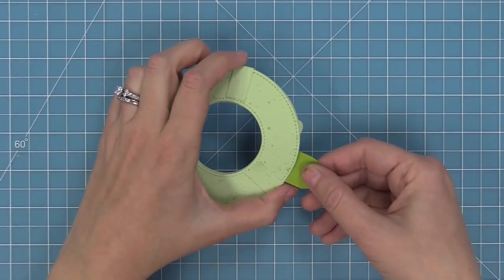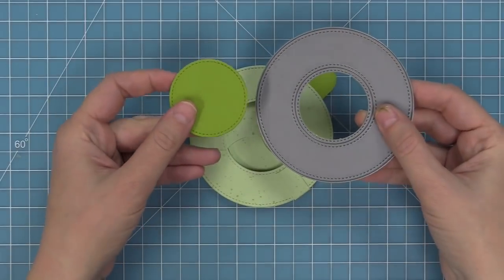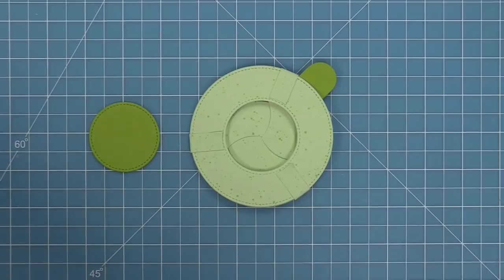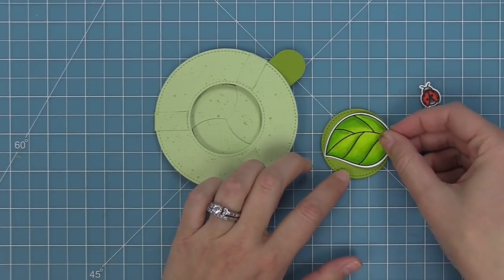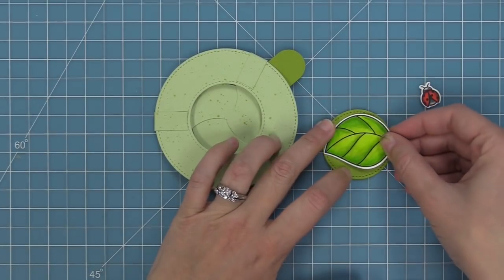So the next thing to do is to test it out. We're going to pull that tab and you can see how it's already starting to move. To decorate the inside part of our magic iris, we're going to use that same ring, and we're going to die cut some cilantro cardstock, but using the center part of that ring, and that's going to give us this cool little stitched area that's going to be perfectly revealed as we open our magic iris.